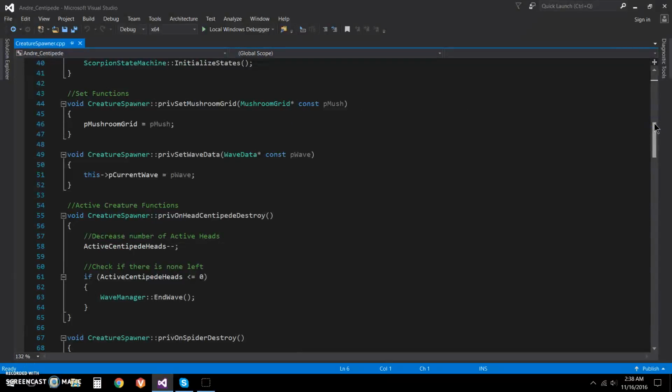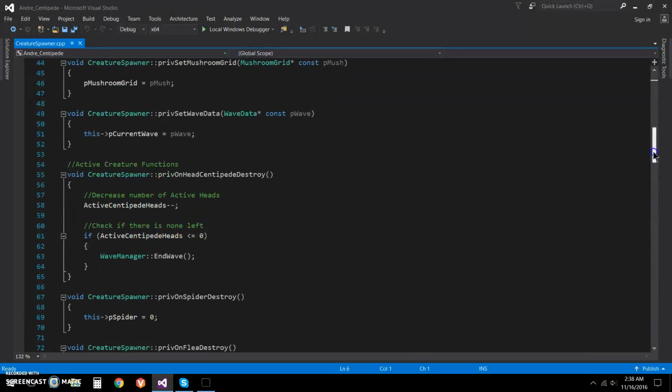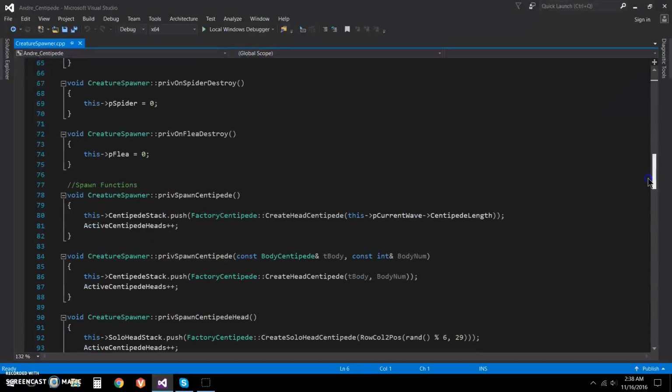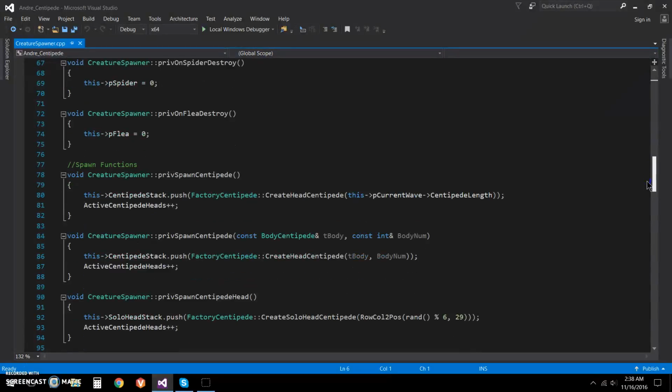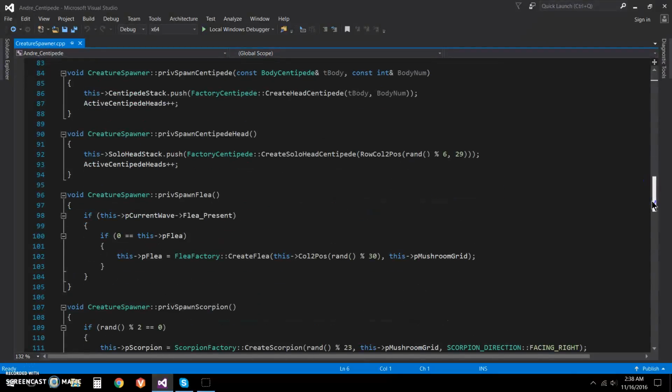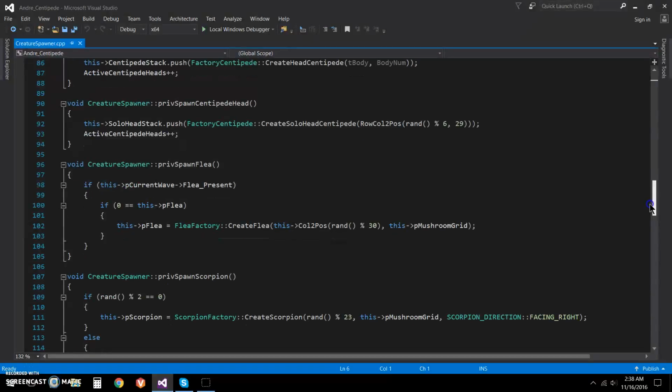And so what it does is it loads in the wave data from the wave generator, and then the wave generator calls which functions and which to spawn.